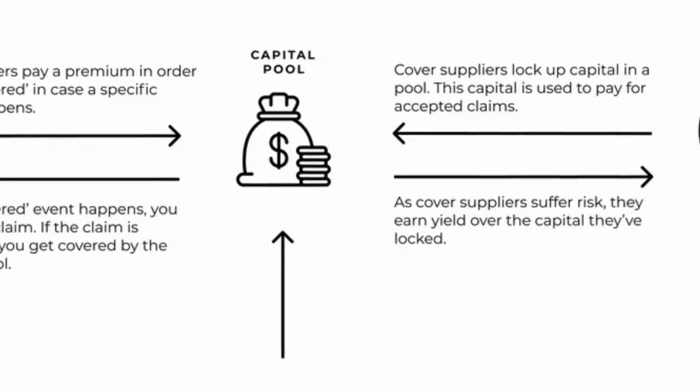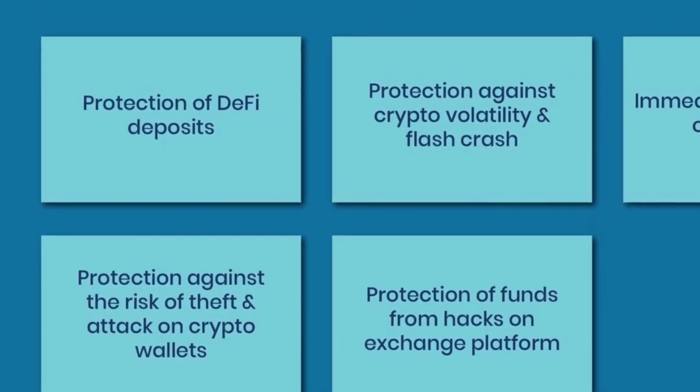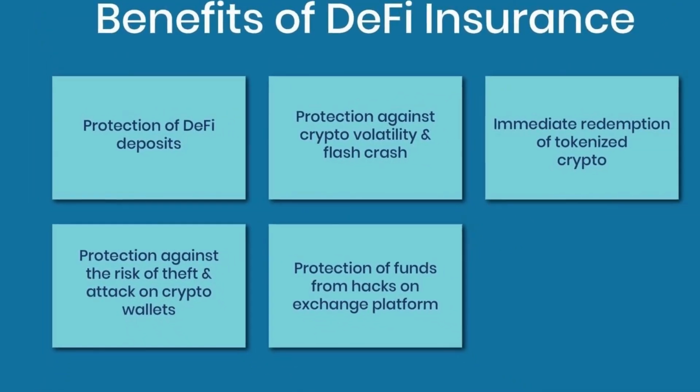Again, a pool of individuals come together seeking insurance, and they themselves are the decision makers of whether a particular insurance claim should be validated or not. So, bringing the power back to the people. And because all of these things are ruled by smart contracts, it basically means that every time a decision is made, the execution is immediate. It is all programmatically managed. And this allows for very fast transactions and very fast execution.